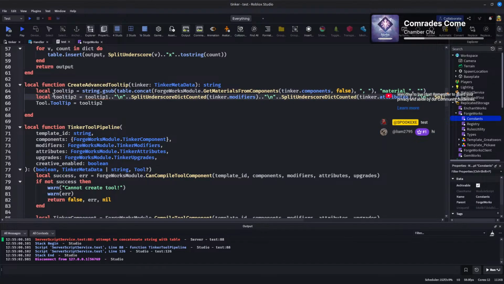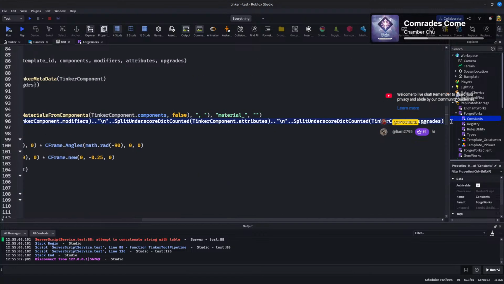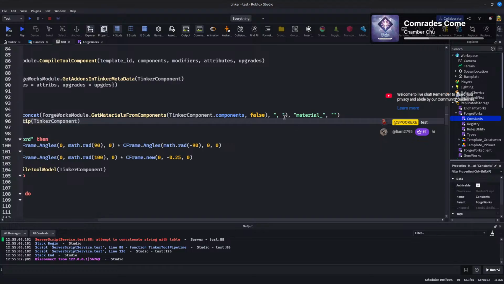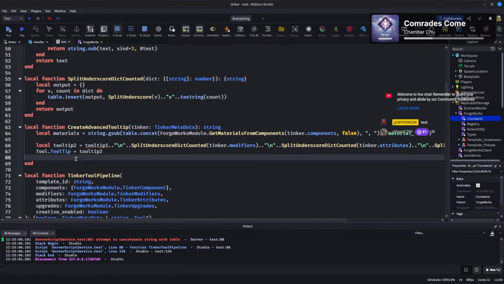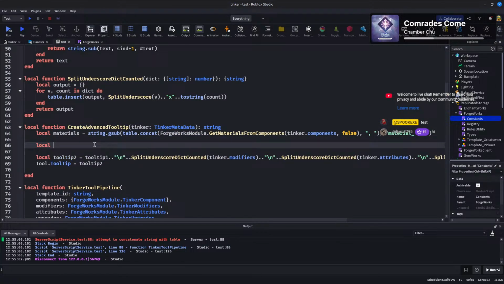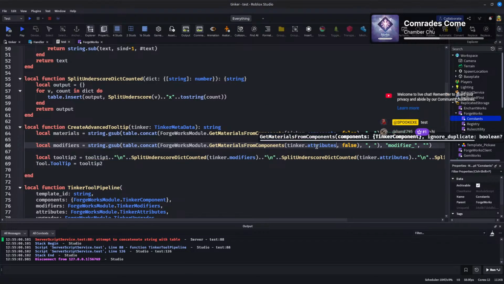So this will be the materials. Oh, actually, let me change this as well into components, and we'll comment that one out. So materials, we want the modifiers.